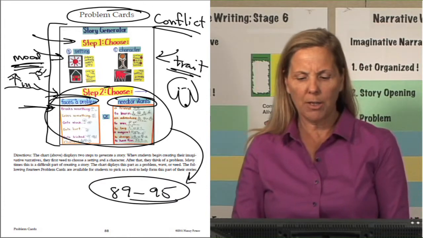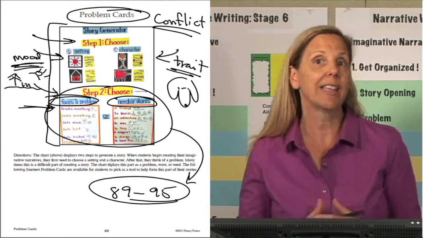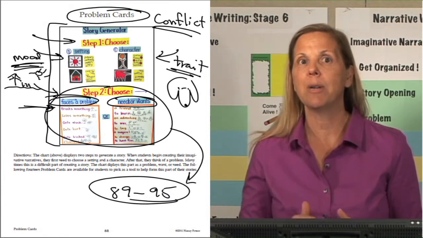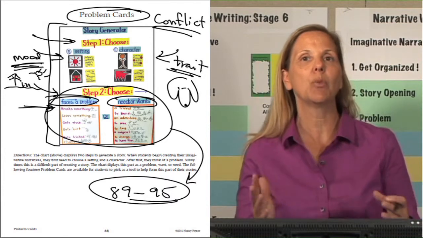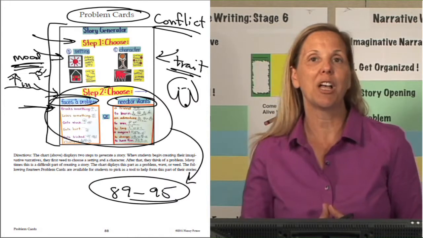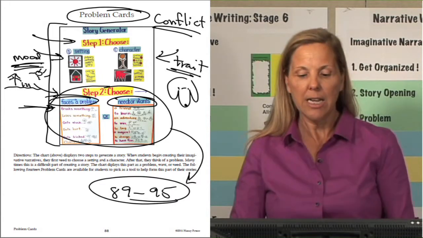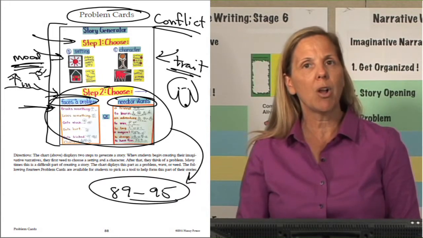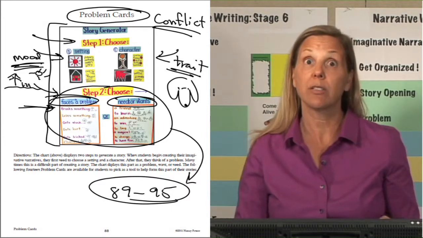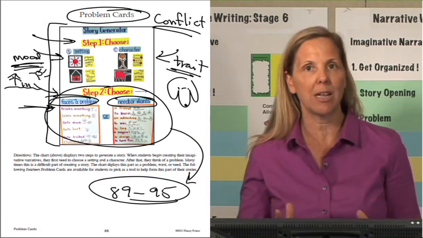Or the next card below that, maybe they chose this one, and the dog was running around with another puppy, and then the puppy was suddenly lost. Or running around with the little boy, and the boy lost the puppy. Or the little boy was lost, and the puppy has that as the problem in the story. You choose a problem card to help you come up with just that. What's going to happen in the story? What's the story going to be mostly about?